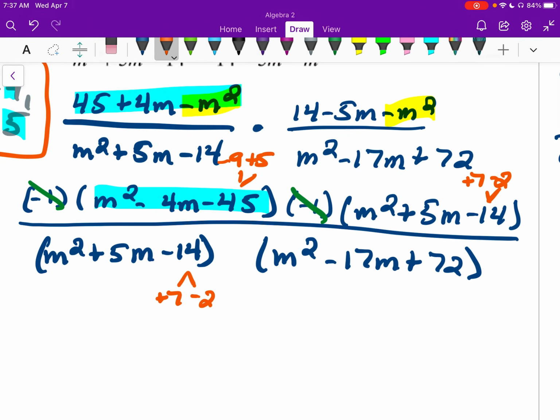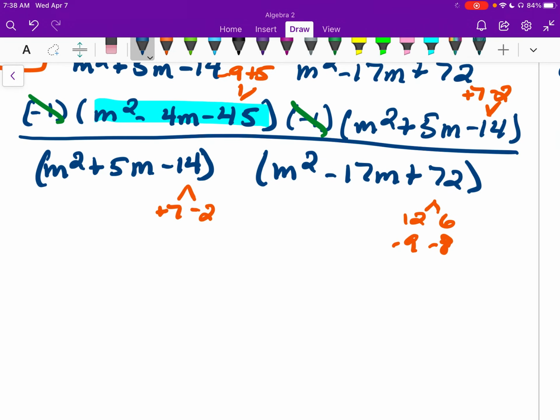Now for negative 17 and 72, oh my, I'm going to get the calculator. I think that's a multiple of 12. It is. 12 and 6 goes together. That doesn't make 17 though. How about 72 is a multiple of 9 also. 9 and 8. And if you add 9 plus 8, you get 17. So negative 9 and negative 8 gives me negative 17. So there we are.